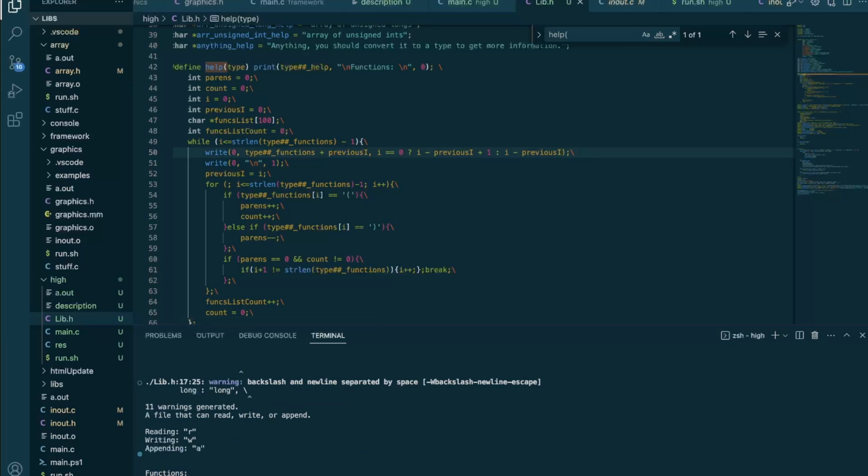Wait, so 20 plus 2. Oh, wait, this is why you don't use printf. Just how unsafe it is.